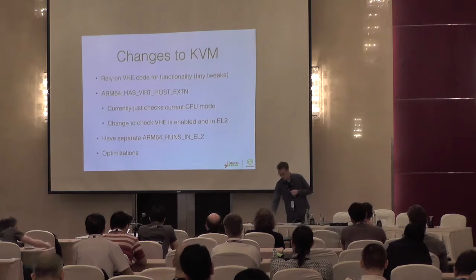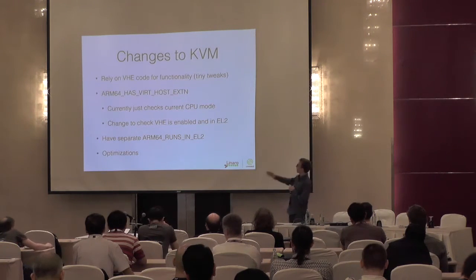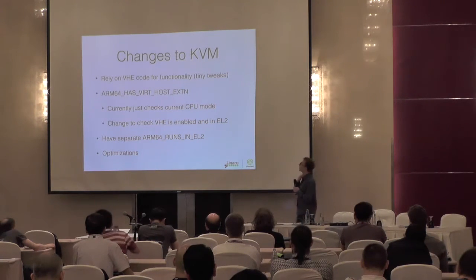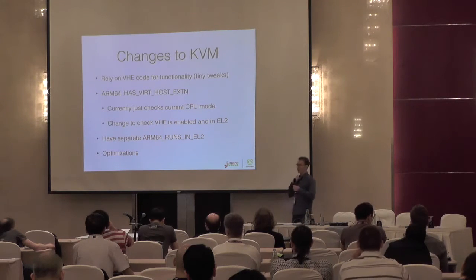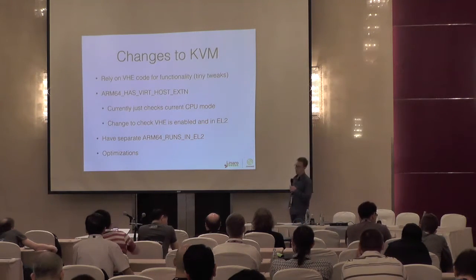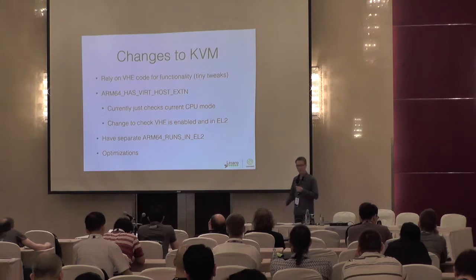Implementation-wise on KVM, that was actually the most boring and trivial part. We relied on VHE for functionality, with very, very tiny tweaks. A lot of that code is based on the CPU feature that says has virtualization host extensions, which gets set if that is there and enabled, which currently just checks the current CPU mode. It says, if the mode is EL2, return true.